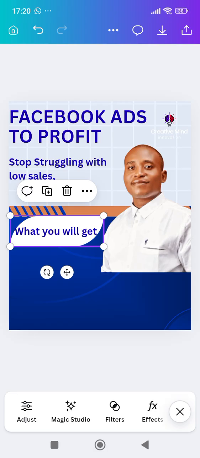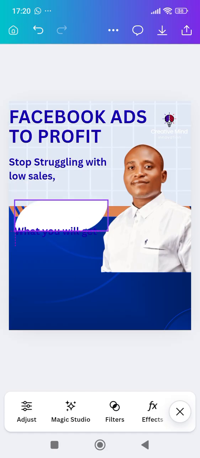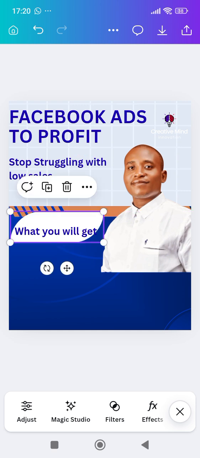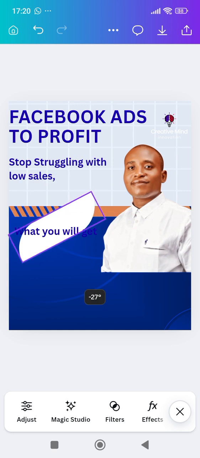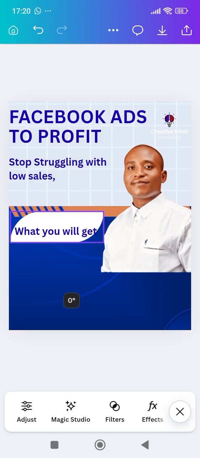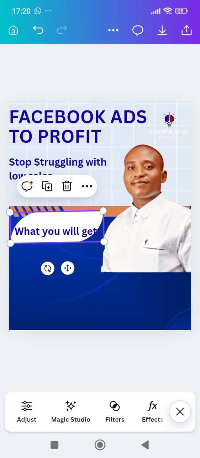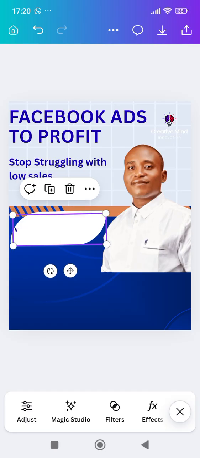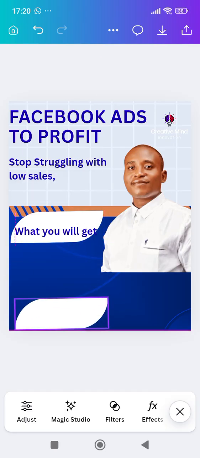box at the base, you can see now, if you want to move the box, this plus sign that you're seeing, you can use it to move it. If you want to rotate it, you can see the other sign close to it. You want to turn anything, that is what it is meant for. Understand? You want to delete it, you can see the delete button. You want to duplicate it, after the delete button, the next one. So let me click on duplicate, and we have two now, so you can drag it down.